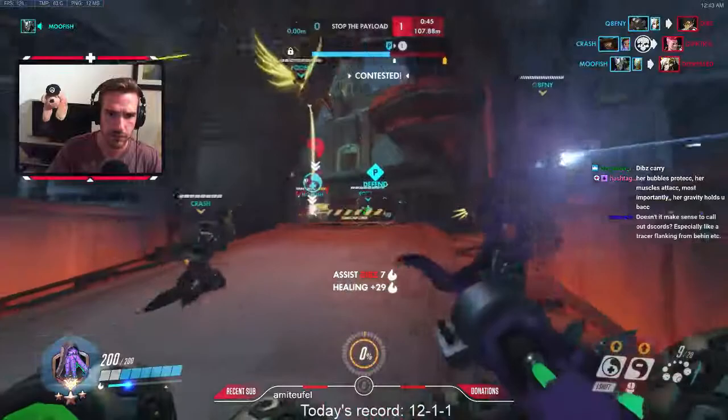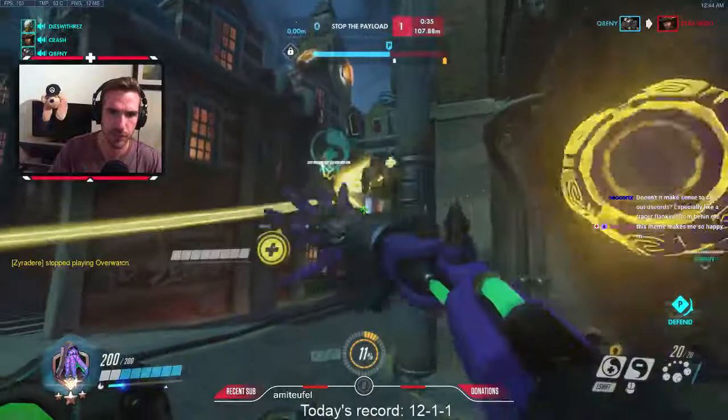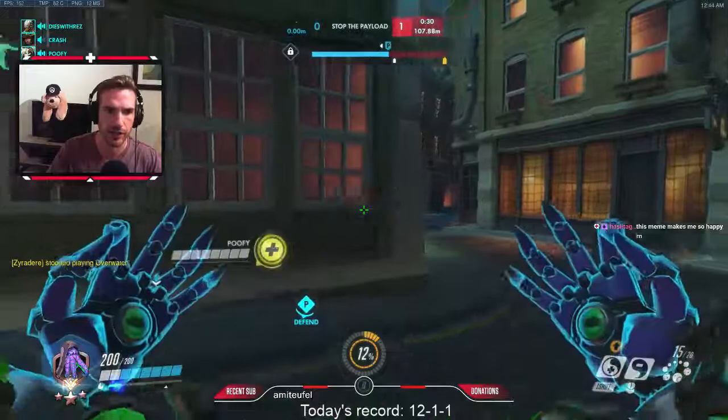McCree left. And Mega. What the hell? Why would he ult that? They just ulted. Help our Mercy. Go. There's a Genji there. Never mind, he got out.